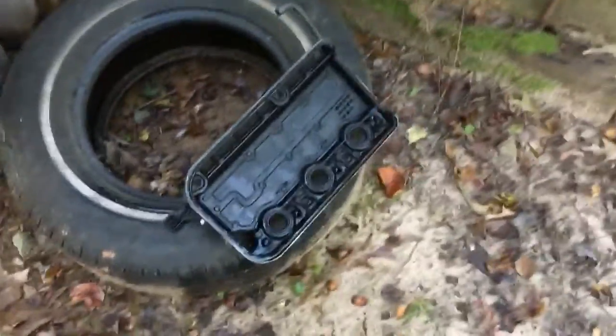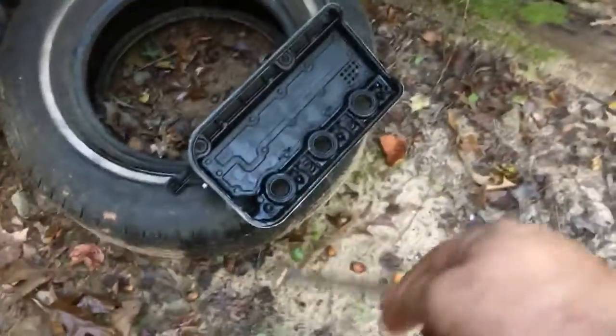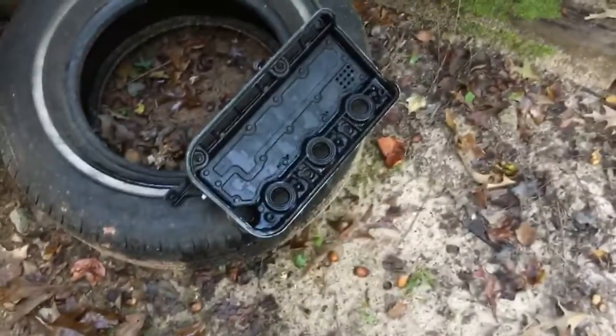Engine number 3 was giving me a misfire, and it had a lot of black buildup. And then piston number 3, and then this is the front, which I was debating whether I should take off or not, and the rear one seems pretty far out of tune, so I went ahead and did, and glad I did. It's got a lot of oil caked on it, and sure enough, cylinder 4 was pretty far out of tune.